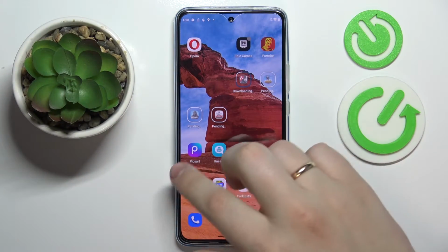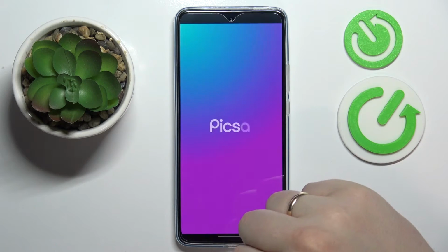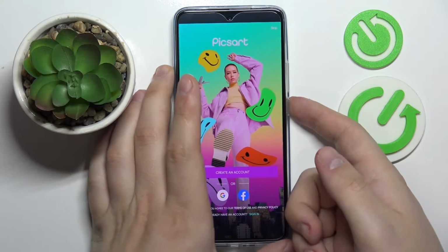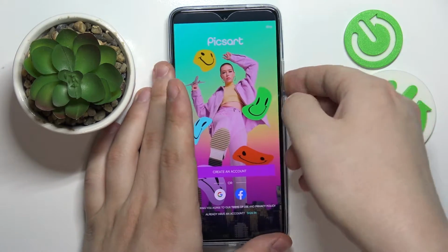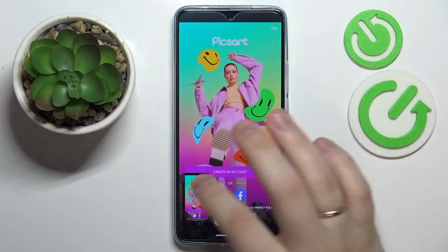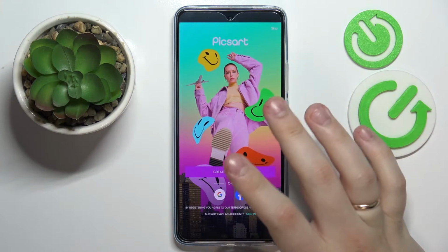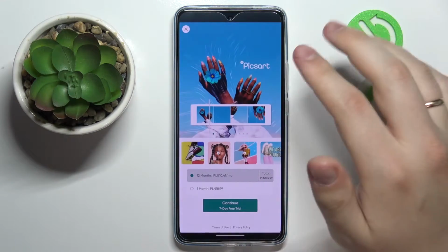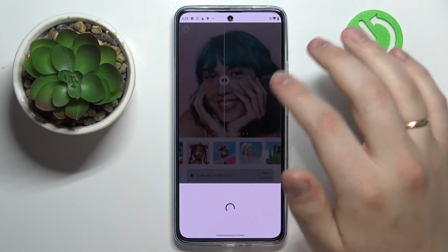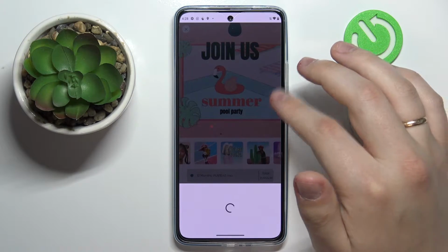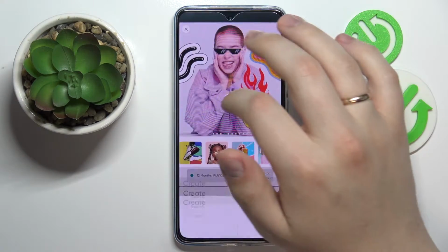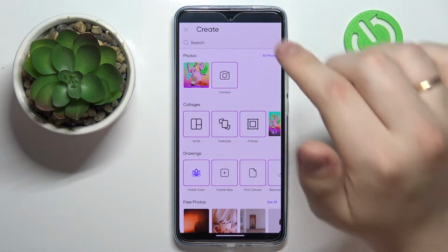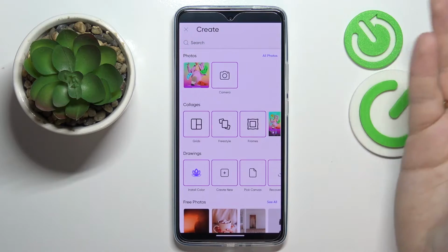The first app is called PicsArt, a very well-known app for editing, retouching and doing all kinds of things with photos and pictures. Prior to actually launching it, let me take a screenshot so I'll have some template picture to work with. When launching it for the first time, it asks you to log in somehow, but you can just skip that as well. We'll also skip the premium version trial, allow PicsArt to access photos and videos, and here we are at the app interface.